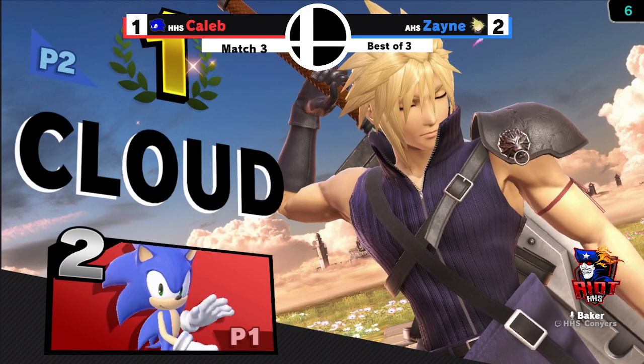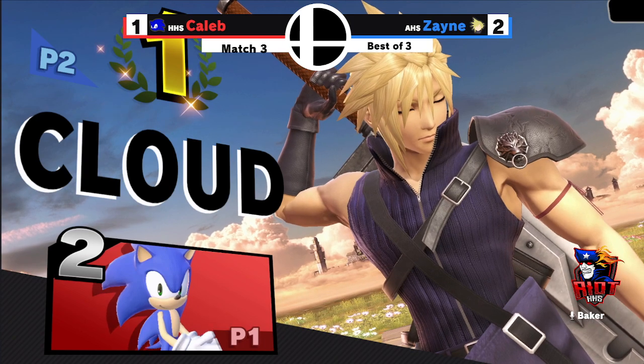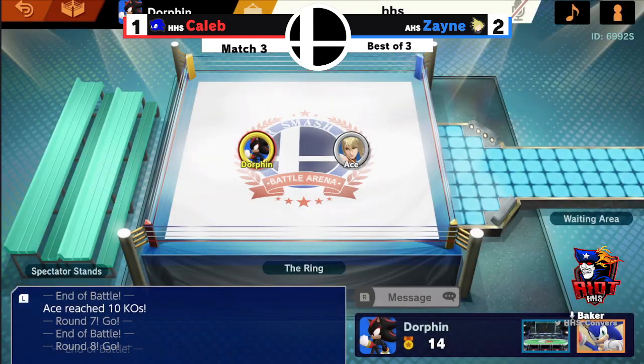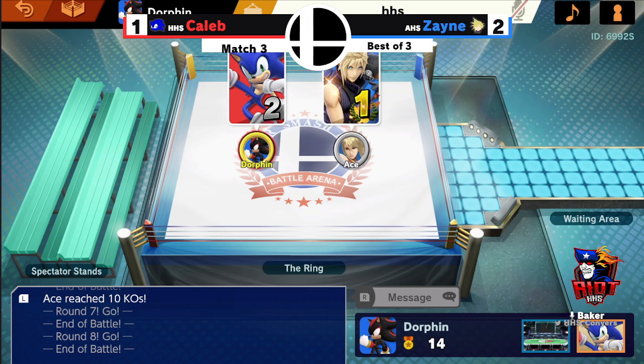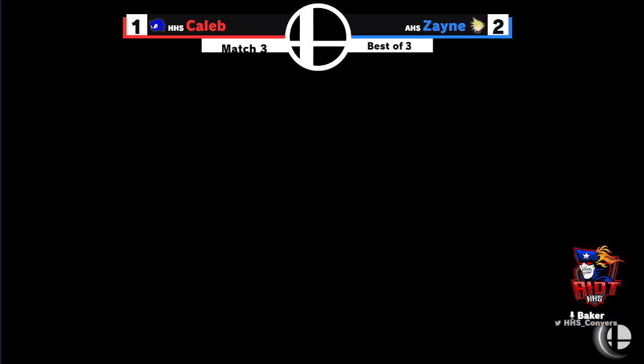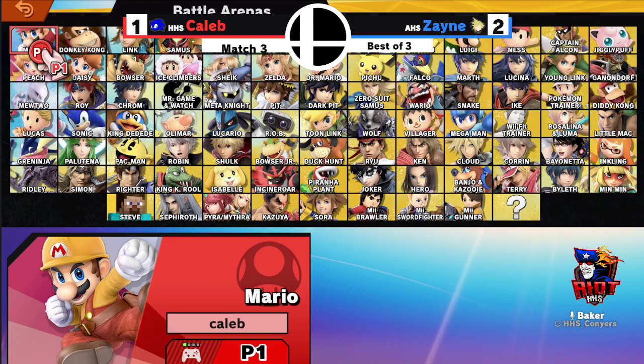All right, Zane taking game two here. So we're heading into Archer High School with a 2-1 lead. We got Bryson coming up to the sticks. Battlefield. Okay. It's the same one you're playing on. Okay, good luck, man.